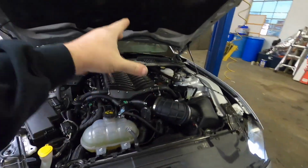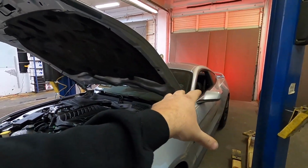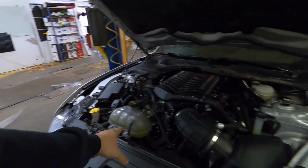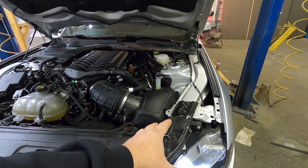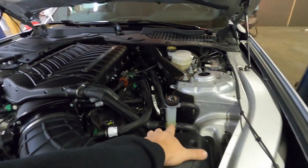All right, we got everything installed on the car. We've got Daryl's tune being loaded in right now from Wengerd Performance. Then we'll be able to start the car and get the cooling system burped. As you can tell, I'm not sure how loud it is on this video, but it's pretty decently loud. The intercooler pump is filled and burped.